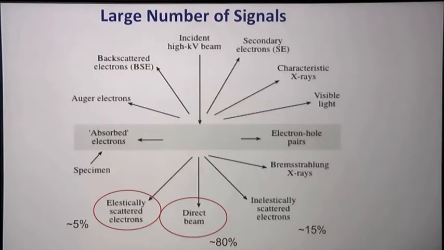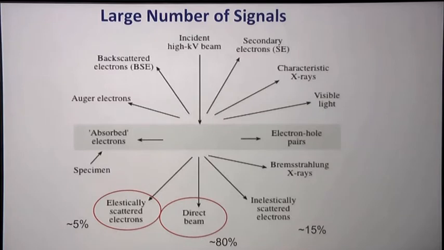So if you take a high energy electron and you shoot it into a sample, what happens? Well, a whole lot of things happen. And in fact, there's actually a microscope for every single one of these interactions that go on. But the ones we're really interested in are these elastically scattered electrons, because these are the ones that act very nicely like waves, and they get focused by optics, and we can use them to create images. And we also take advantage of the fact that there's an unscattered beam there as well, and we'll talk about that in a minute.